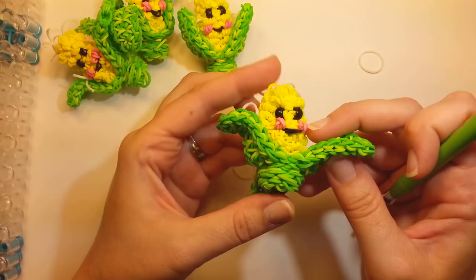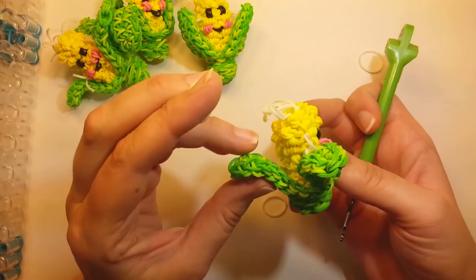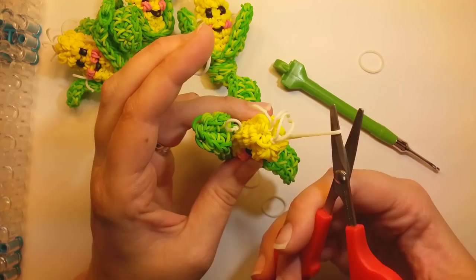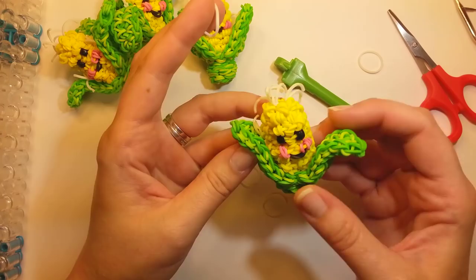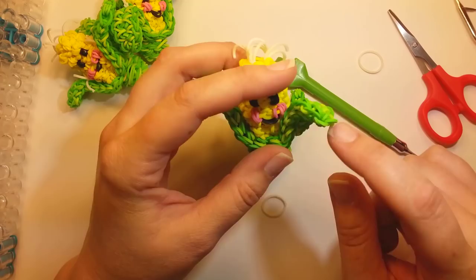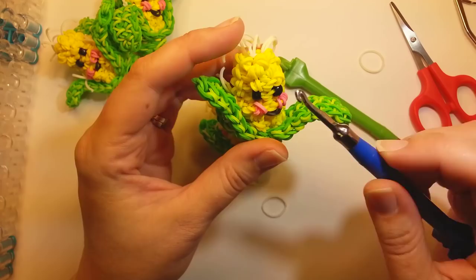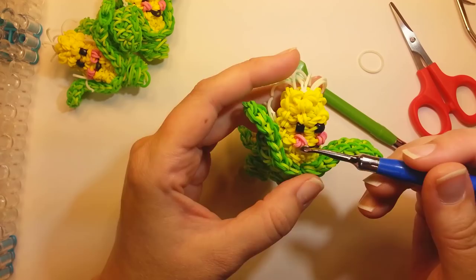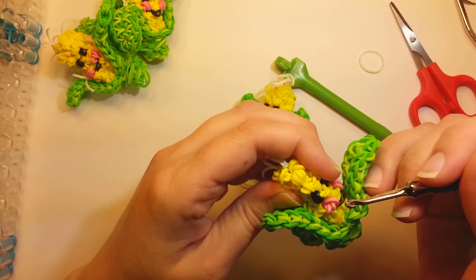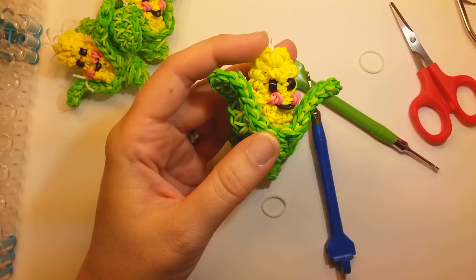I think they look cute when they're cut. You can do that all the way around — I just think he's adorable. Also, the cheeks: you may need to go back in with a hook and adjust them. If where you wrapped over the bands they're crossed right in the front, you might want to pop those back so they're more even. It's just the nature of rubber bands that they don't do what you want them to do all the time.